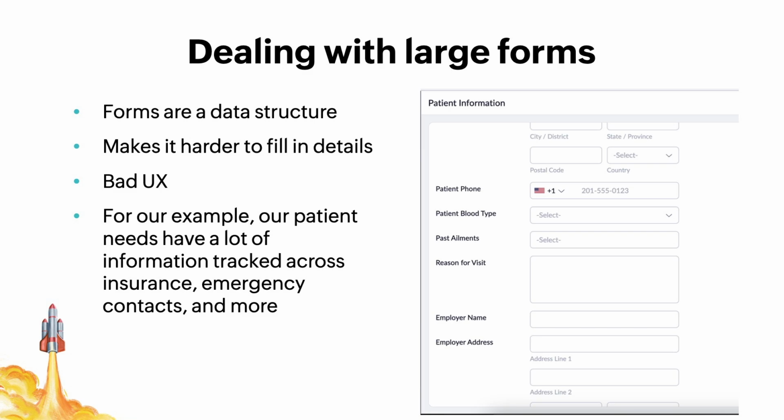So it can get bloated quite quickly, especially with our example, with our patient information. That's going to be at least, on a good day, maybe 50, 60 fields. And that's just too much. That's a horrible UX. That's not going to be fun for anyone to fill out, if it's the patient themselves, or if it's a nurse or anything like that. That's no good doing it that way. So how would be one of the easiest ways to solve this?